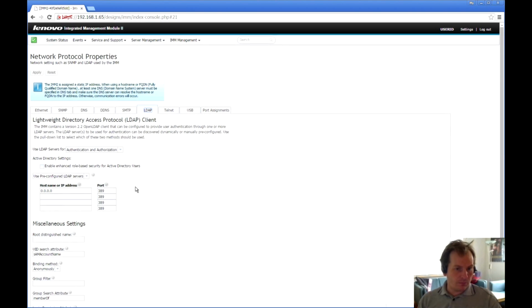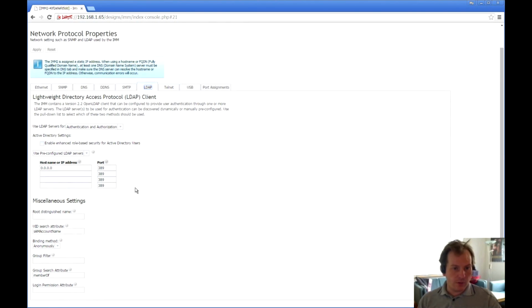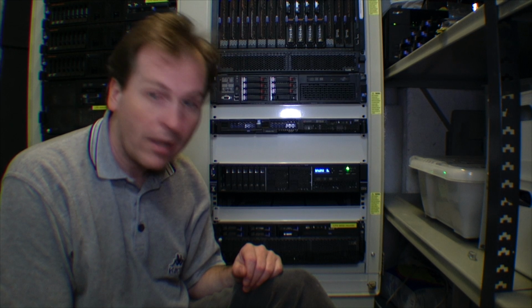And well, I don't use this very much. If you need to use this, you will need to find your configuration and how it should communicate with your Active Directory, for example. But there are a lot of very unique and good options in the IMM2 for the Lenovo 3650 Model 5.